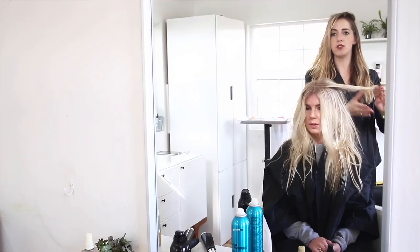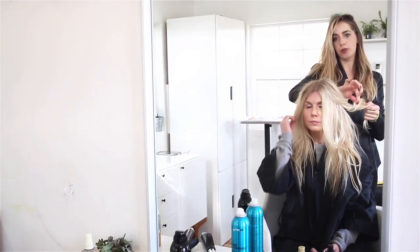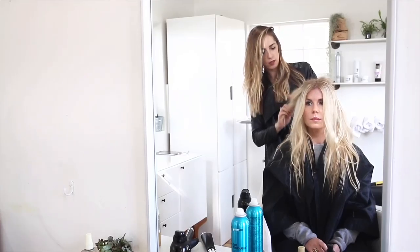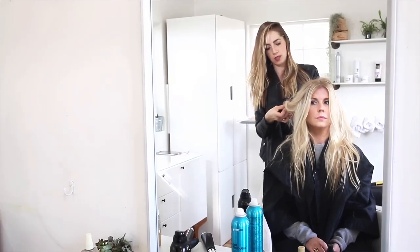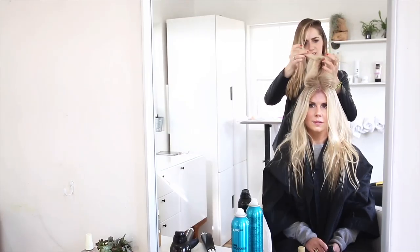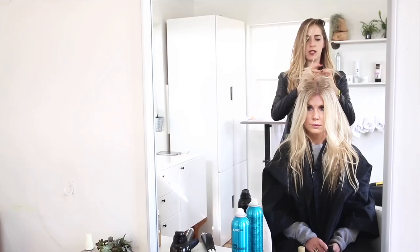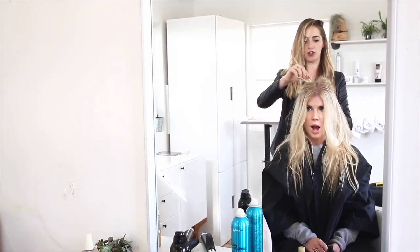So it's a pony slash twist — I'm just kind of doing a twist and then kind of pulling at it. Same idea. And we're just going to tie it in and out. Do a split knot, where you go that way and then the other way, because you have all that texture already in your hair.